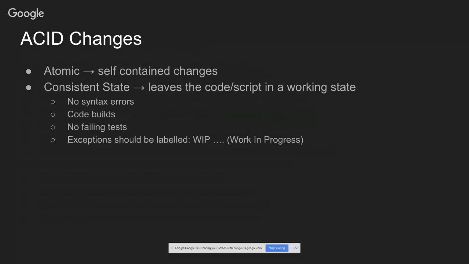Some of the tooling will actually take up that WIP and do special things for it, like it won't run a build, or it won't let you merge that WIP commit into master or something like that. So it'll kind of help protect you in some ways there. But aim to have consistent state. That's what you really want, because then you can pull that commit out and start from there or branch from there or whatever, and you're in a known good state.